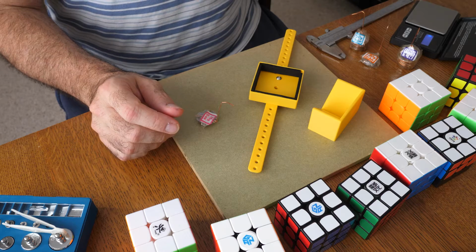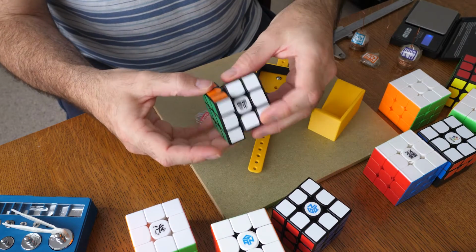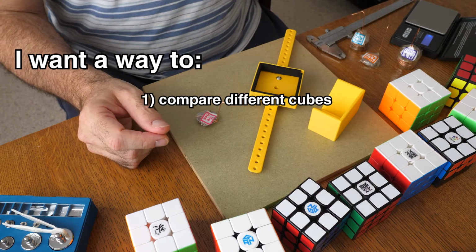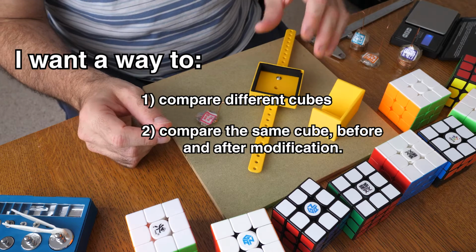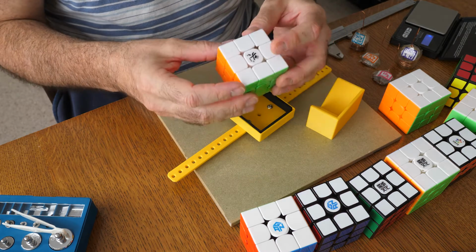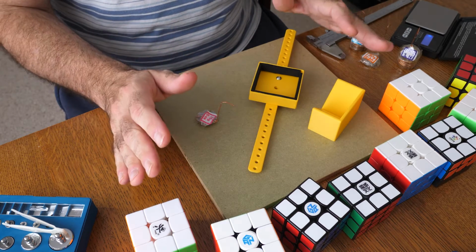So I would be very interested in knowing the actual force required to turn cubes with certain magnetic arrangements. Really, I want to be able to compare different cubes or the same cube before and after I modify it somehow. I thought it'd be lovely to actually get some figures on these things rather than just guessing. And in order to do that, we need to do some experiments.